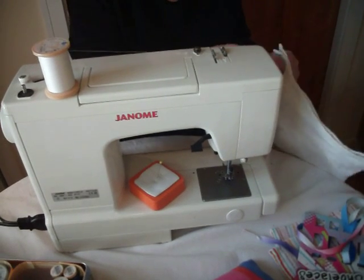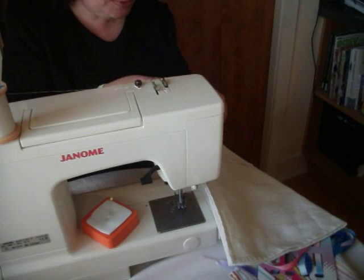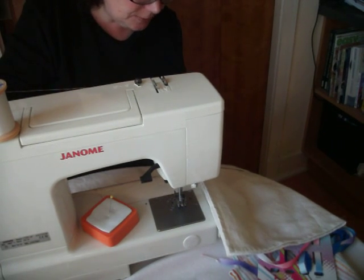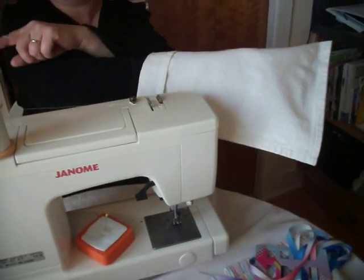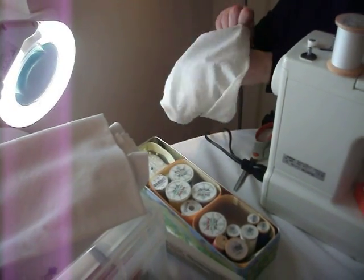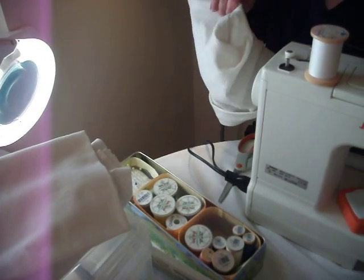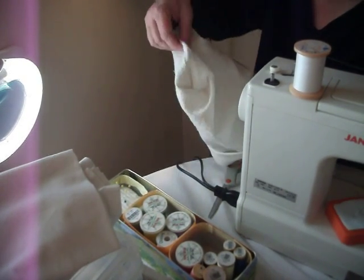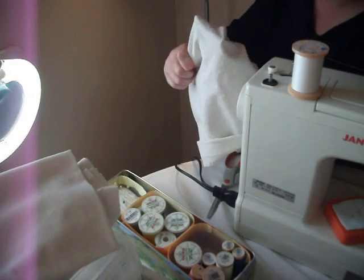Because the fabric is quite thick and the bag is quite small, it's going to be strong enough on its own terms. Just cut away a few of these extra threads here. Turn it the right way out. If it was a larger bag, I would probably reinforce the seams by sewing them on the outside.